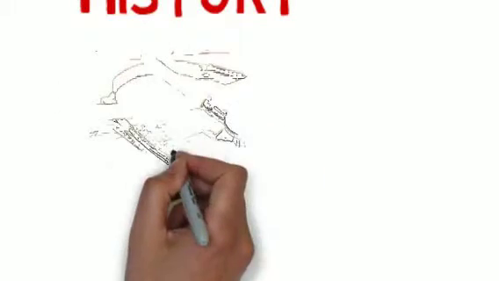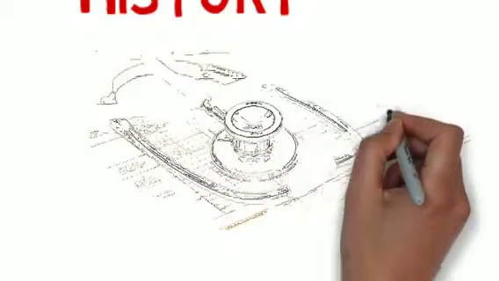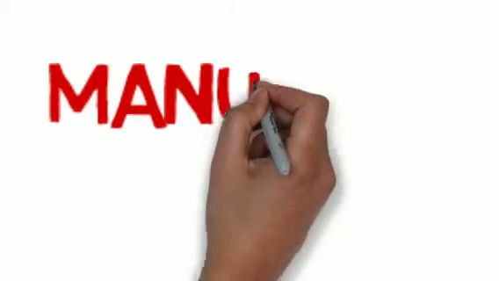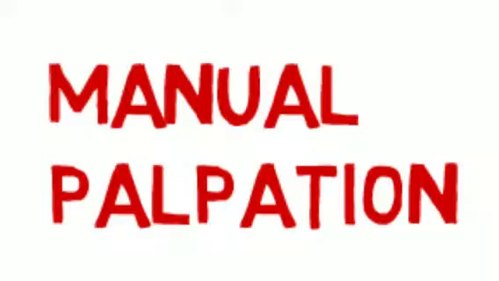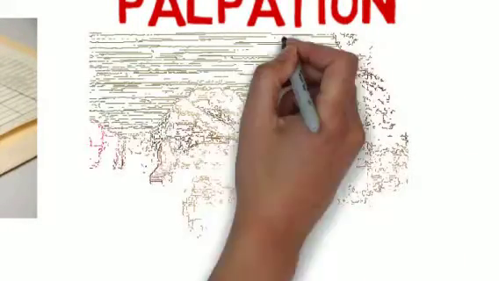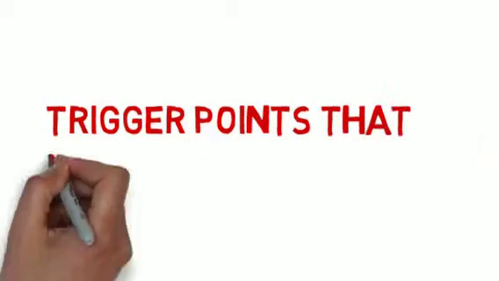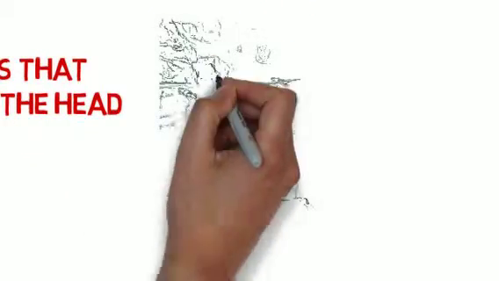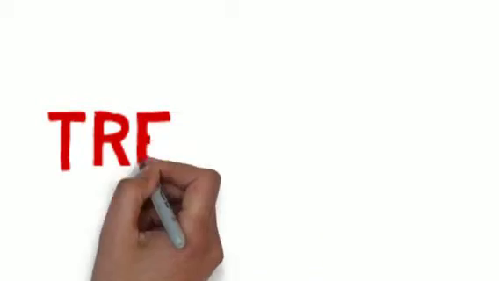Chiropractic diagnosis. A proper examination involves: 1. A detailed history. This helps to exclude disease as a cause and identifies trigger factors. 2. Manual palpation of the joints. This is to assess for restriction of the specific vertebral movement. 3. Palpation of the musculature to determine if there are trigger points that refer pain to the head. 4. X-rays to look for degenerative change and for loss of correct alignment.